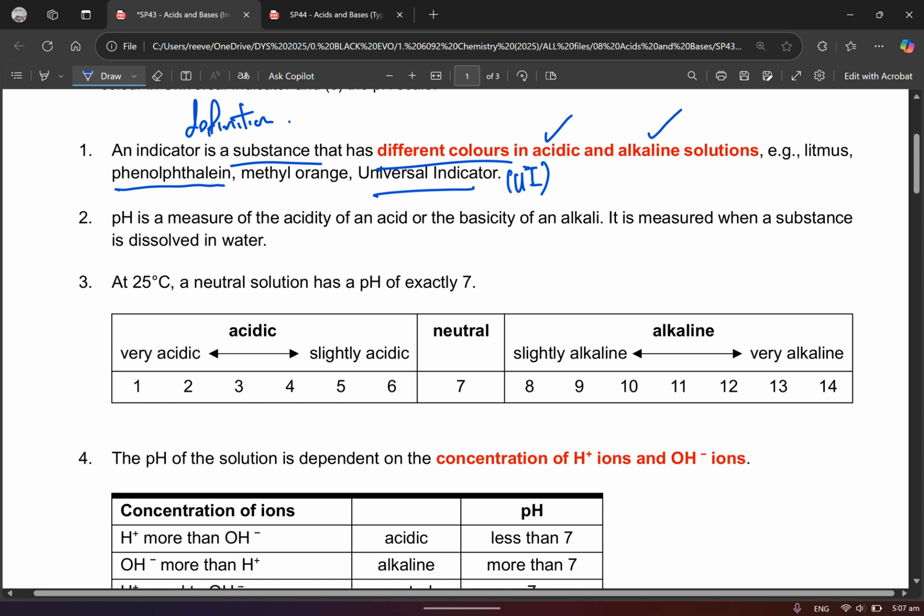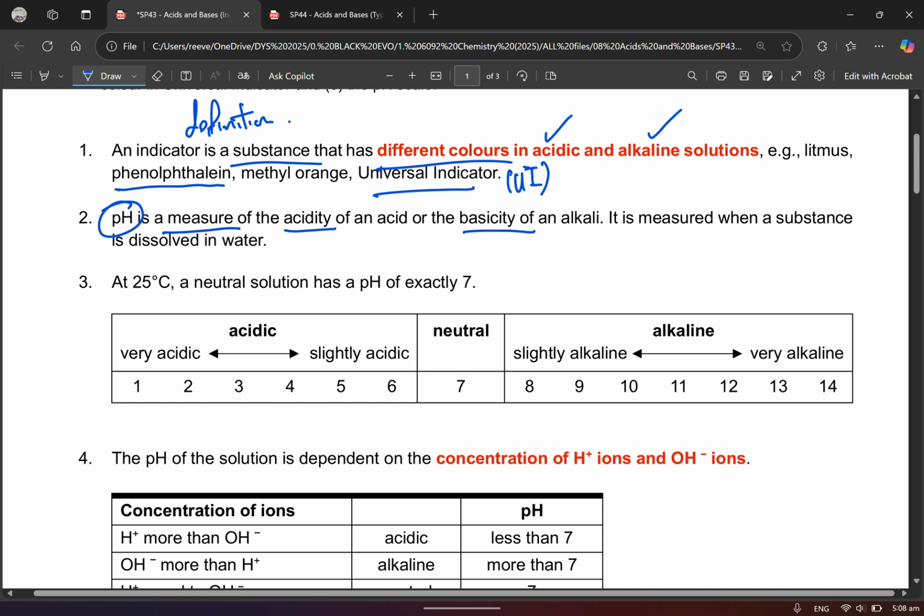Okay, after I talk about what's indicator, let's talk about what's pH. So what is pH? I think maybe you heard of pH 7, pH 5, pH. So what exactly is pH? pH is just a unit, like maybe degrees Celsius, 10 degrees Celsius. It's just a unit to measure exactly how acidic or how alkaline or how basic some substance is.